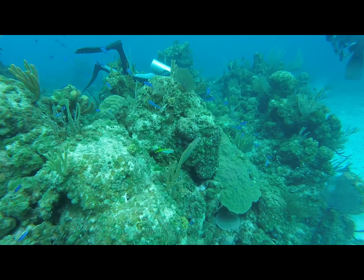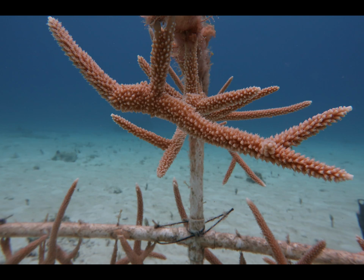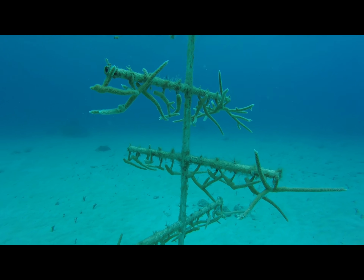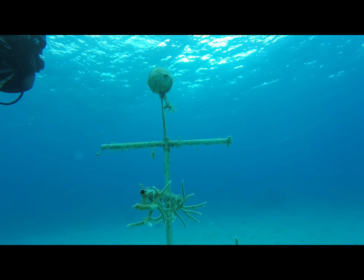You can help by being more mindful divers and being careful where you anchor your boat. Use reef-safe sunscreen to reduce the amount of chemicals in the ocean. Be mindful of your carbon emissions to slow down global warming, since the ocean absorbs 93% of the heat in the atmosphere. By doing this, it helps reduce coral bleaching and creates happy, healthy corals.